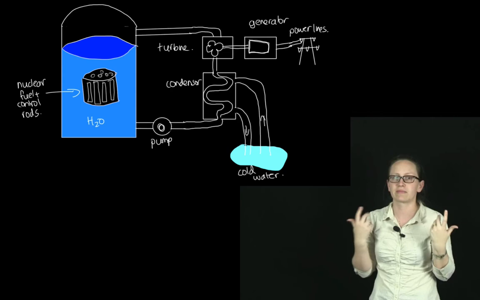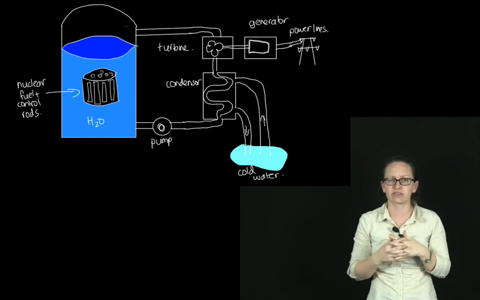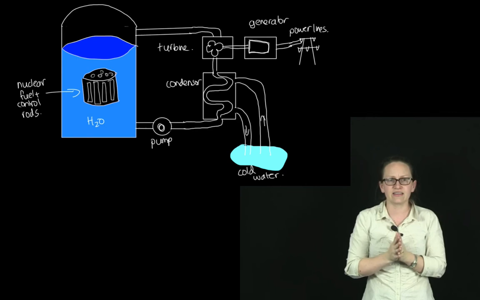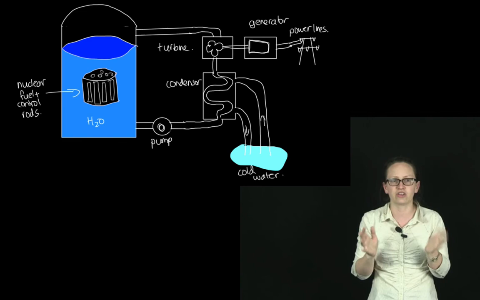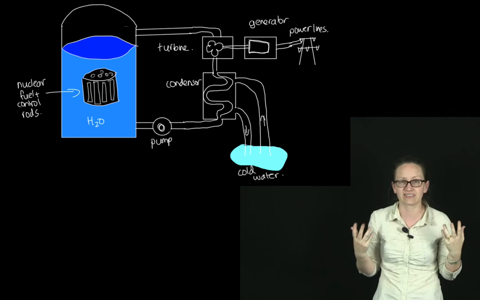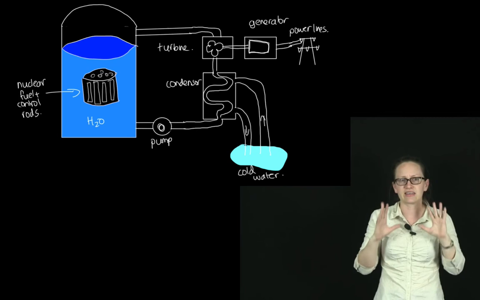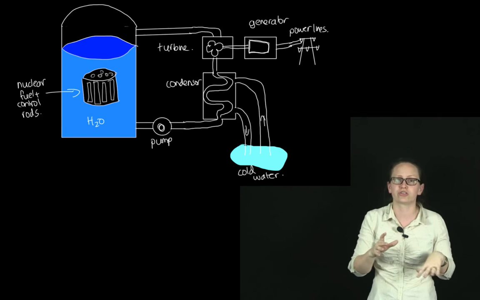So there's been a few big nuclear disasters in the past. For example, in the USA, there was a big disaster at Three Mile Island in 1979. In 1986, Chernobyl, which was then in the Soviet Union, had a big disaster at their nuclear power plant. And more recently, the Fukushima Daiichi reactor in Japan had an accident in 2011 following a tsunami. Generally now, nuclear power plants, or the new ones, are very well designed, and it's highly unlikely that an accident is going to happen. However, all nuclear power plants do produce waste fuel.